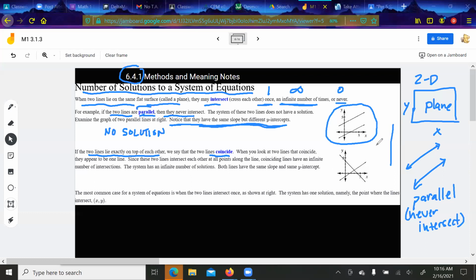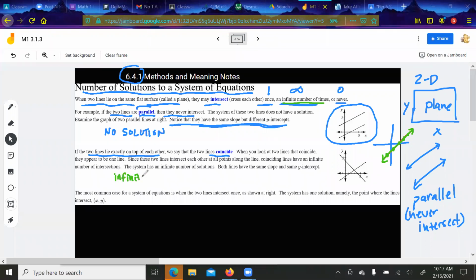If I made another graph, and we're going to do an example of this later, let's say I have an equation of one line. It goes like this. But then I graph the other line, and the other line happens to go right on top of the red line that I just made. So where do they intersect? Many points, right? At every point on the line. So if they coincide, we say that they have an infinite number of solutions, or infinitely many.